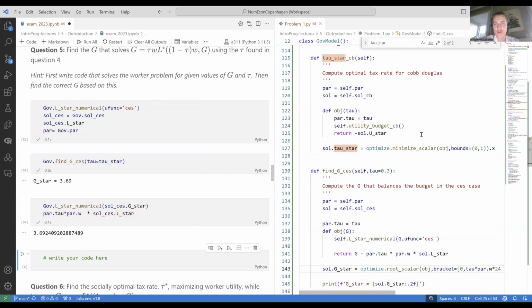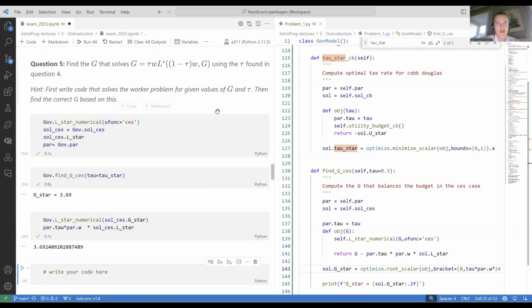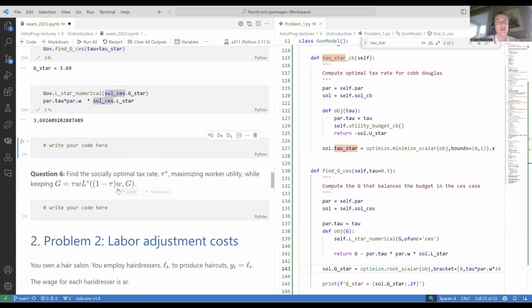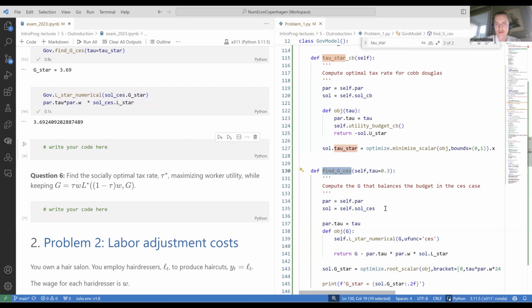Okay, so now for a given tau, we can find the fixed point of this equation, which is nice. Because in the last sub-question of this problem, we're asked to find the optimal tau given this equation we have. So now we're basically just optimizing this function.